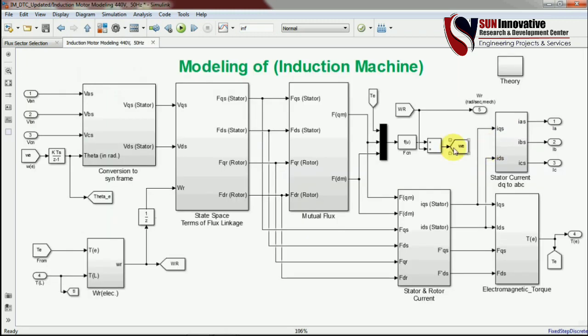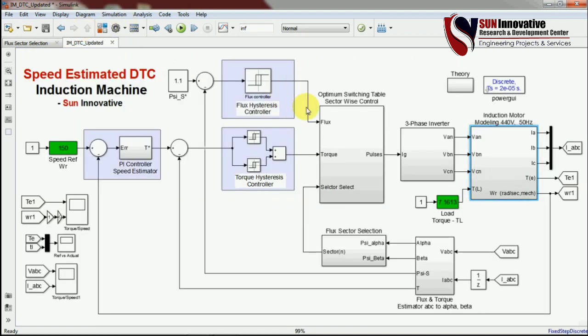In a previous video we have seen the modeling of the induction machine, and I have already used this file in this DTC control. I also explained all the blocks in the previous video, so you can find the link in the description and the icon button on the video, where you can find the introduction to induction motor modeling, right? So now I am taking the measurement of omega for the reference here in this way, and I am also going to control the load torque by using this slider gain. So I need to show each and every block right now.